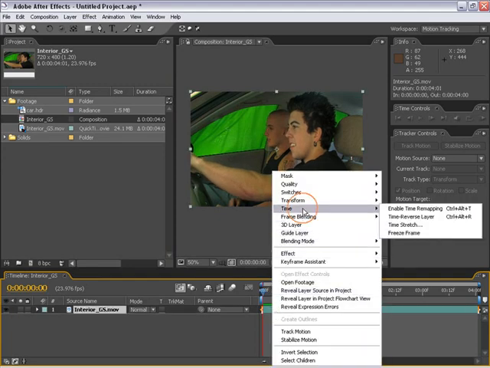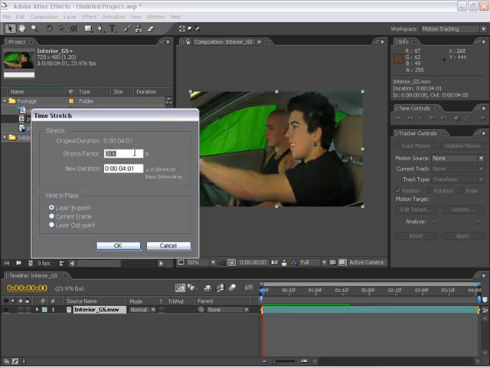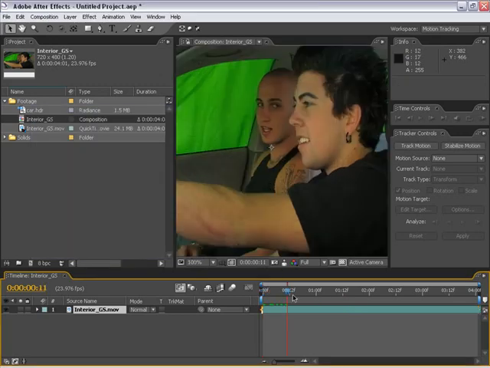Now, I may want to speed this clip up, so what I'm going to do is right-click on it, choose time stretch, and the time stretch is somewhat reversed from general nonlinear editors. It's stretched, I guess it's actually a little bit more logical. So if I type 200%, that's essentially twice as long as the original, or 50% of the actual speed. If I hit OK, you see now this clip is actually slower. Now if I go frame by frame here by hitting page up, you'll see that every frame is duplicated twice.